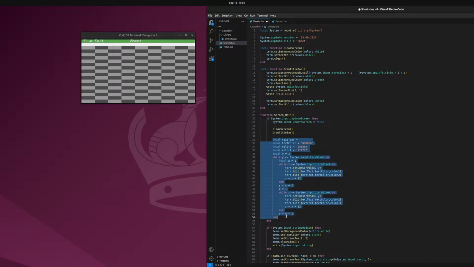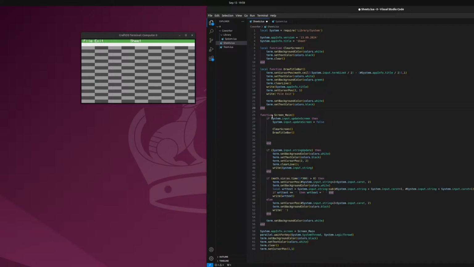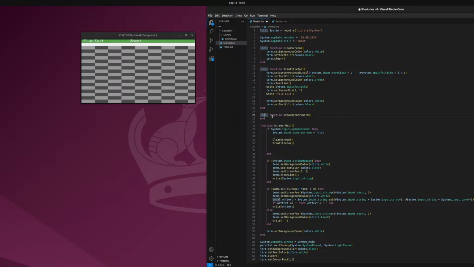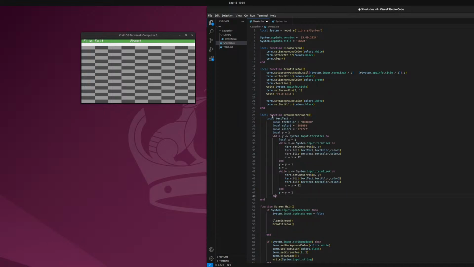This is to draw the table. So local function draw checkerboard. Oh, what?